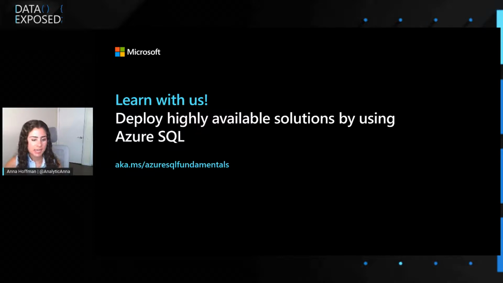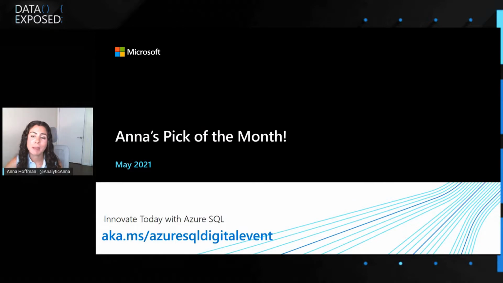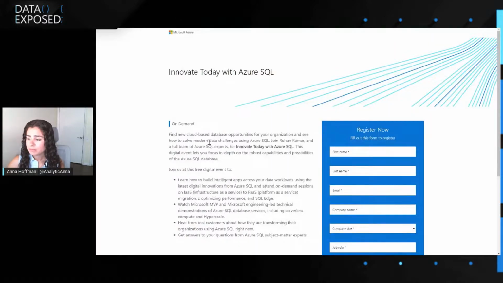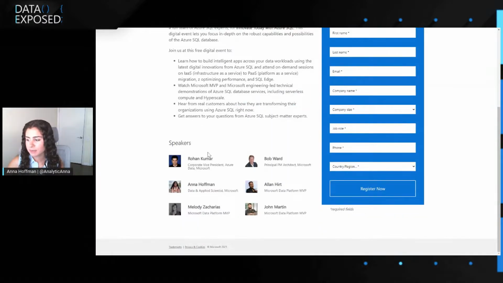And the other thing I wanted to highlight is my pick of the month. Every month I pick something and choose to highlight it. Today I want to highlight the Innovate Today with Azure SQL Digital event. This actually happened yesterday. May the 4th be with you. It was a great event, where we pulled in some really big players like Rohan Kumar and Bob Ward. I had the honor of doing a demo there.